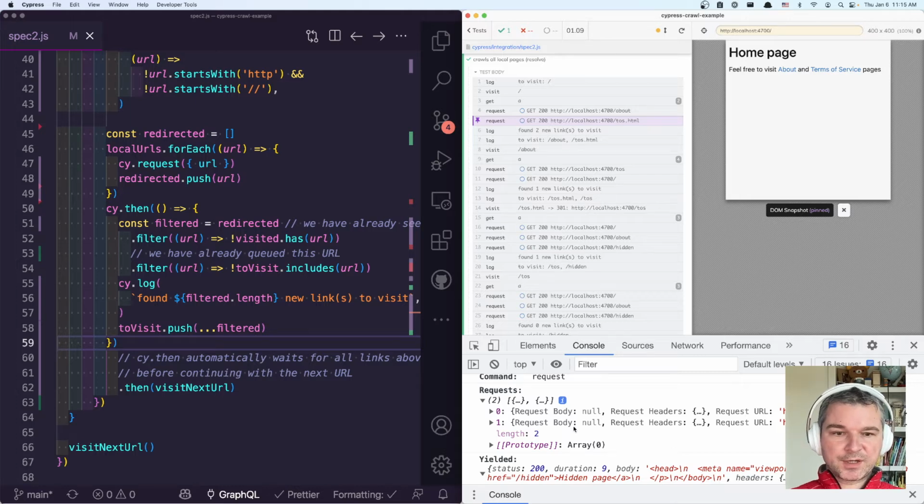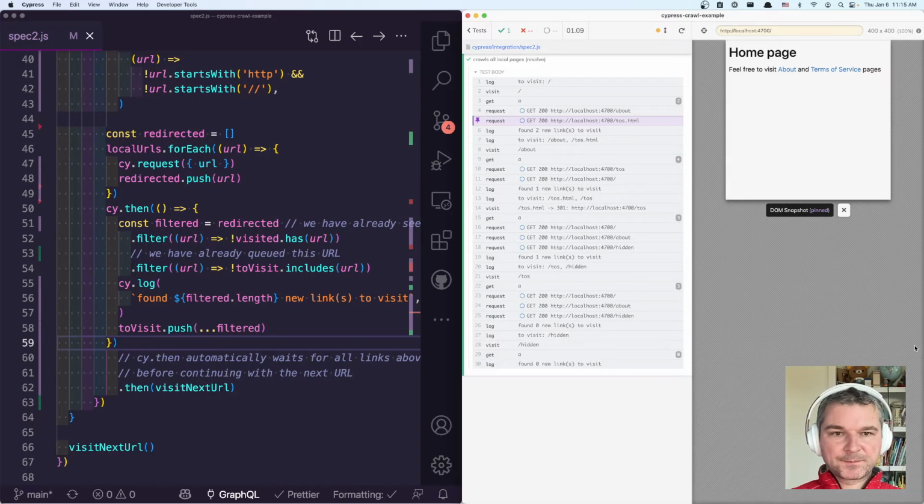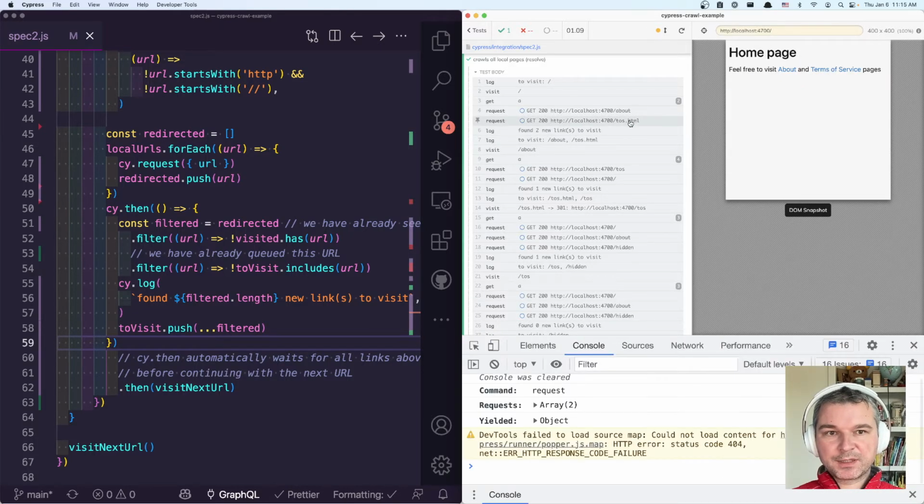So first it redirects probably to, I don't even know, right? This is what it requested, and then the response header was location /tos, and then we requested /tos. Okay, so we need to get the actual result URL, and unfortunately, we don't know how to get it yet. It's not like it prints it right here when we click on it.